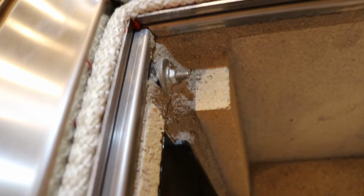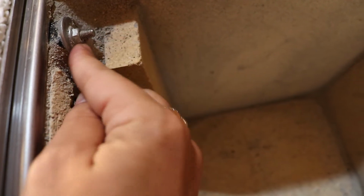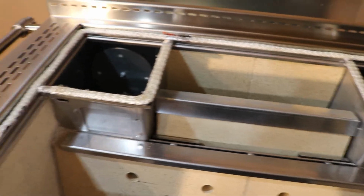Over here there is a screw that's put into place to block this hole because you cannot leave this open. So this screw will have to be removed and effectively replaced over here to block the hole on this side. This should be approximately a 15 to 20-minute job here.